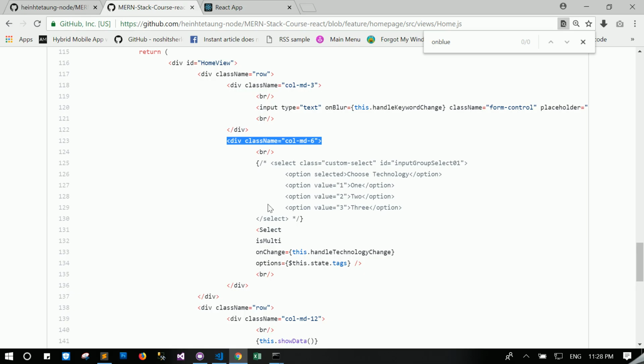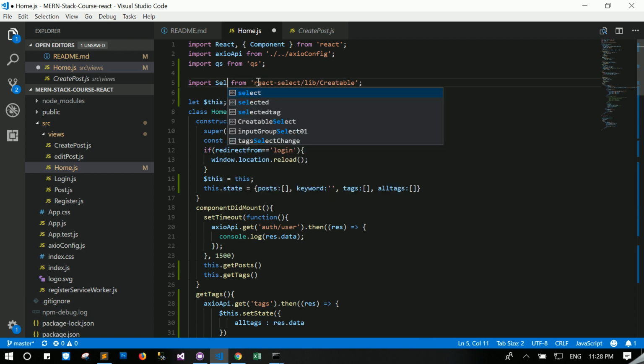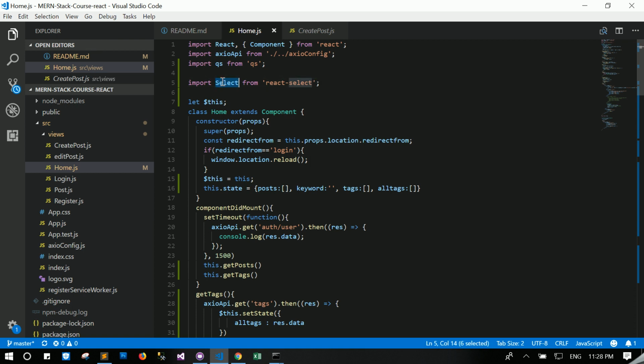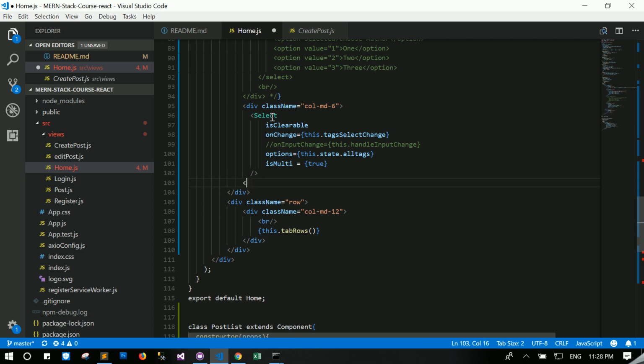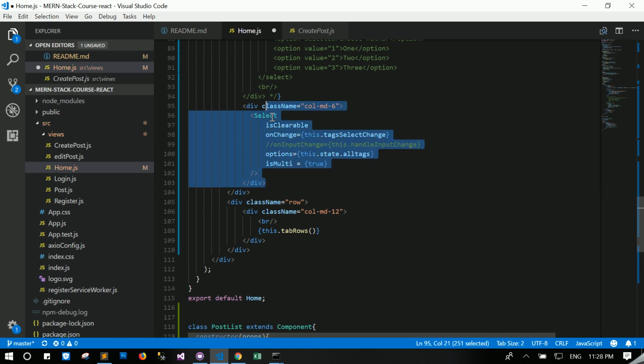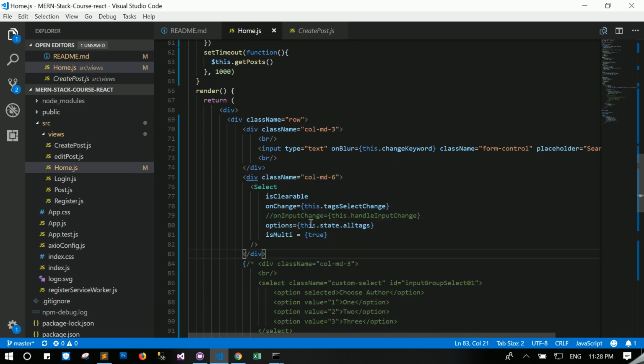I think we'd better use select instead of create here, because we need to create in that case. So just use select, and this is kind of clear select and whatever. Oh yes, and then create is changed to select. Sorry, select, and this needs to be inside of div. And then it might be true. Okay, this technology is also text.